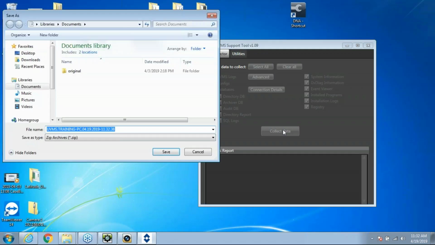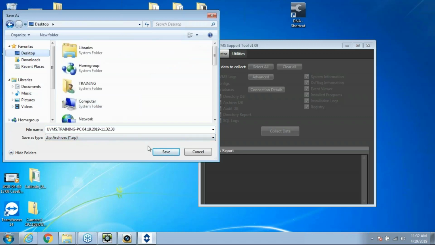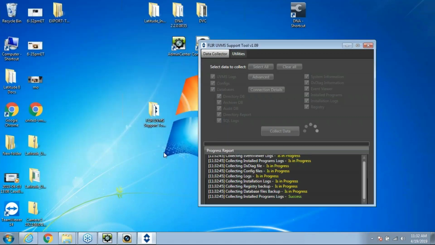We simply click on collect data. It reaches out to the system, creates a zip folder. Let's throw it right on the desktop. And you can see the progress is noted. It's reaching out and grabbing all of the logs and system information files that our tech support people can utilize to solve customer problems.